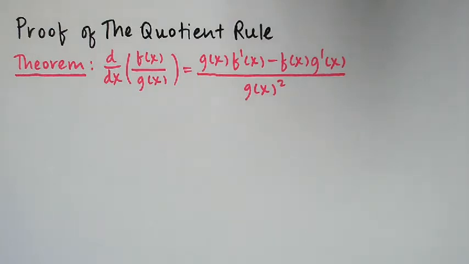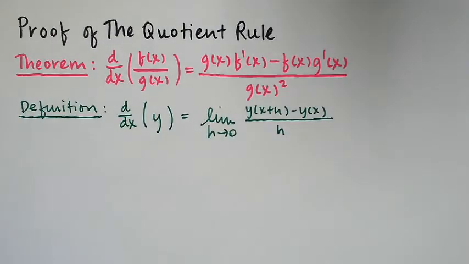So just to remind you about the definition of the derivative, it's the limit of rise over run as run goes towards 0. So for a given function y of x, its derivative is the limit as h approaches 0 of y of x plus h minus y of x. That's rise. How much did y increase by when you bumped up x by a little bit? Divided by the run, which is h. And we're going to consider what happens as run goes to 0.